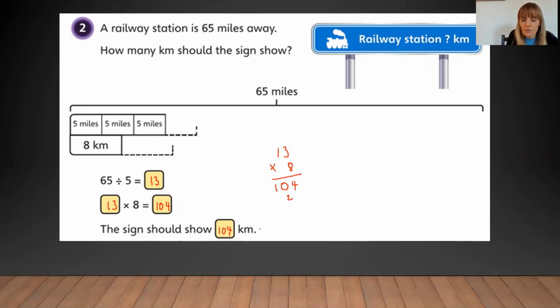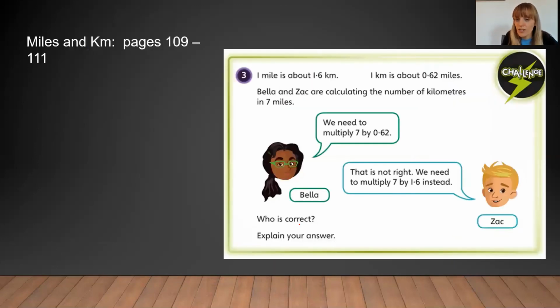So we know that the 104 kilometres is the same as 65 miles. So do you see that knowledge of knowing that for every 5 miles we drive, that's the same as 8 kilometres? You're going to be using that a lot in the work that you're going to be doing today.